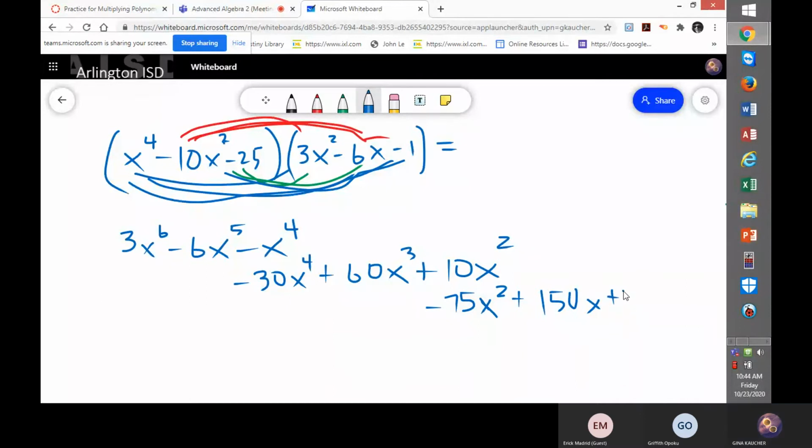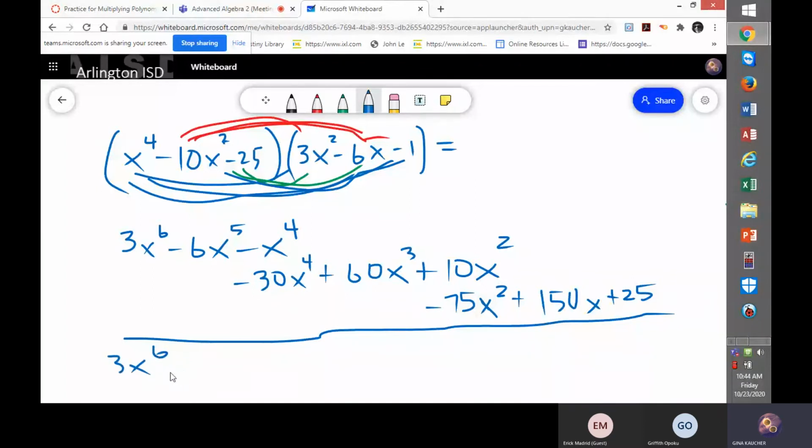So sometimes you're missing some of these terms, and this may be shifted over. You could have a cube term, or you may have a fourth term or fifth term or whatever. You just have to put it under the same power, and then you just add going down this way. This is the way I like to do the problem the best, but I often just write it the whole way across and look for them. Here you're adding negative 1 and negative 30 to get a total of negative 31x to the fourth.